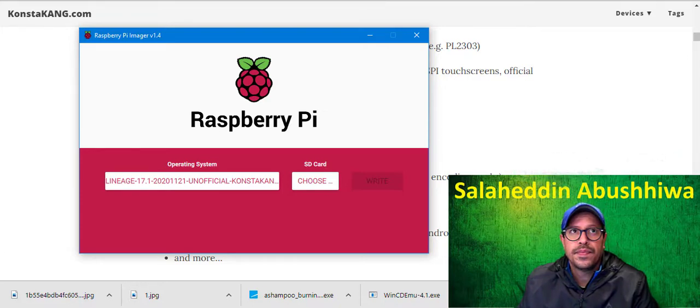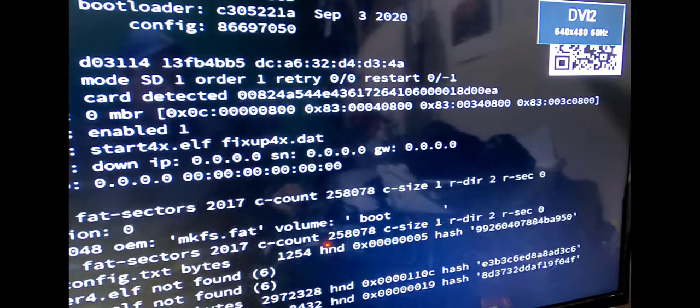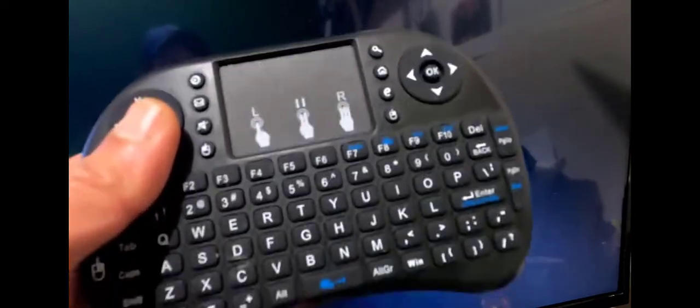All right, so now after we have the micro SD card image created, we can start working on the Raspberry Pi 4. You need to insert the micro SD card that you have created by using the Raspberry Pi Imager, and then power up the Raspberry Pi.